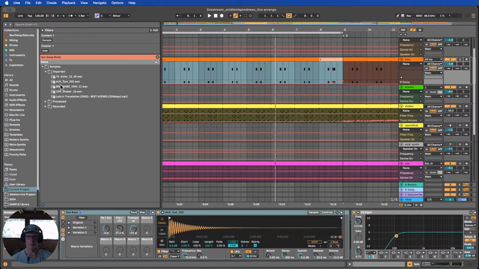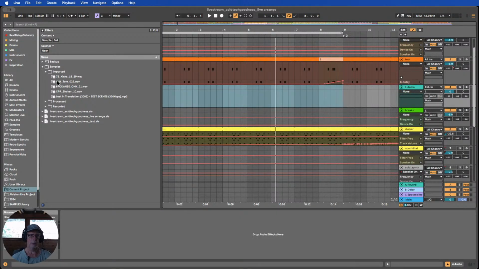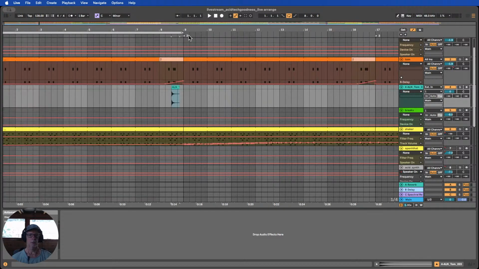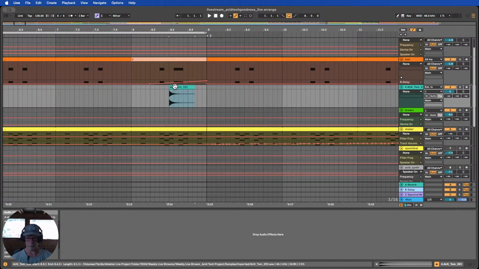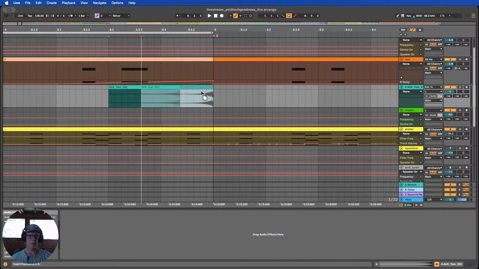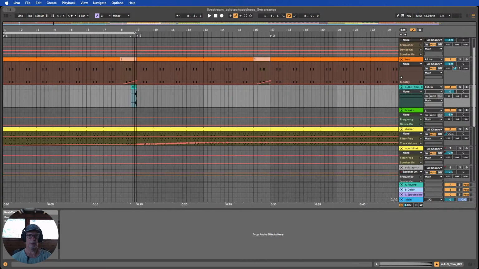Okay, there we go. So what I want to do is pop an audio track just below here, and I'm going to drag in the audio tom, the same tom drum. There it is there. We can close that back up. And I'm going to reverse this. I might use this as a little bit of a transitional piece in audio for something like that potentially.